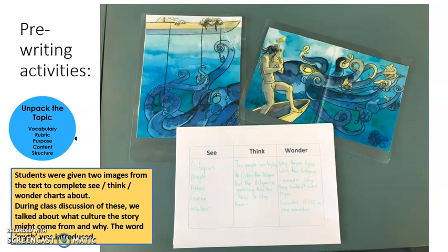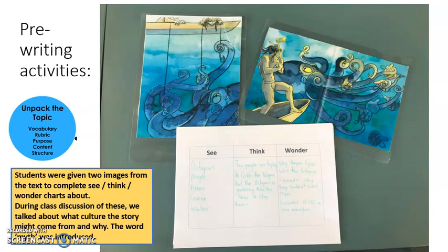And I try really hard to make the kids aware that things we're doing well before we do any writing are still preparation for writing. A lot of it feeds into vocabulary and content in particular. So with this particular task sequence, we started with a See, Think, Wonder little task.